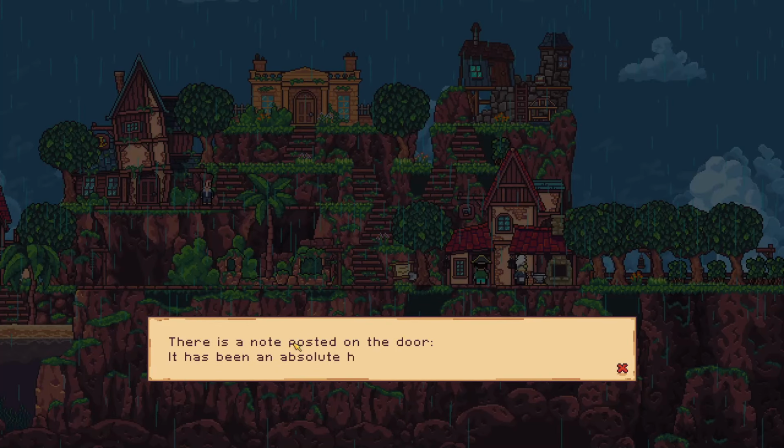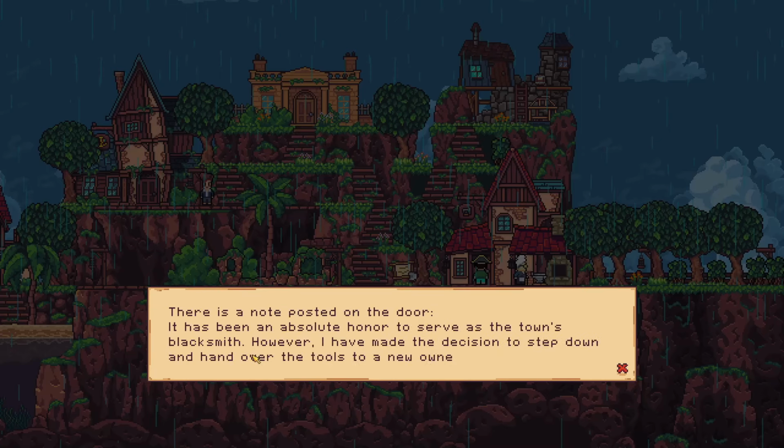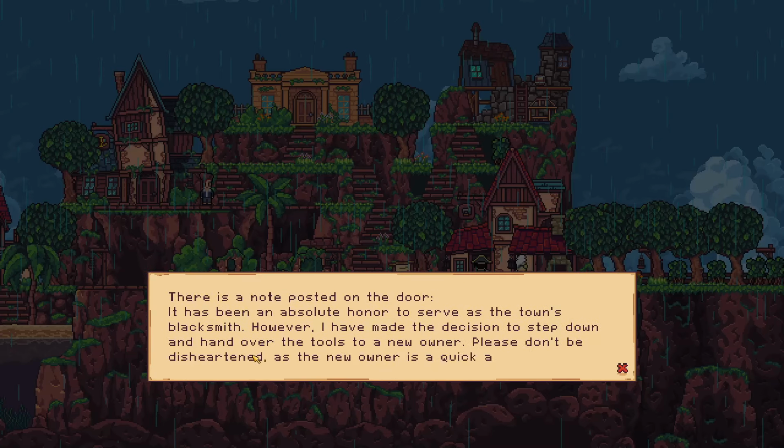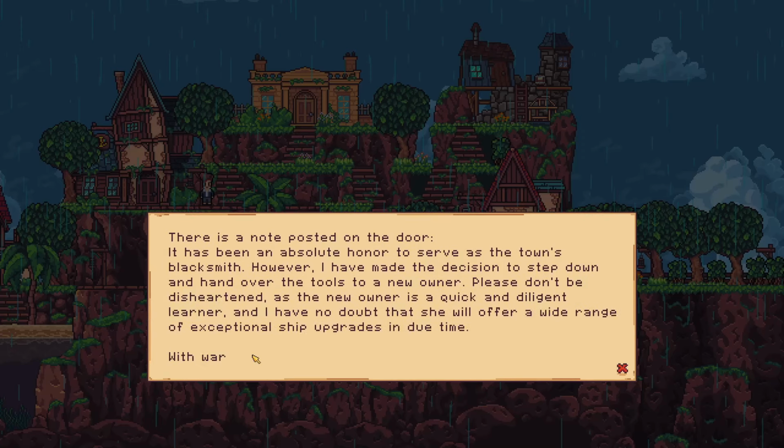There's a note posted on the door. It has been an absolute honor to serve as this town's blacksmith. However, I have made the decision to step down and hand over the tools to a new owner. Please don't be disheartened, as the new owner is a quick and diligent learner, and I have no doubt that she will offer a wide range of exceptional ship upgrades in due time. With warm regards, Joy.